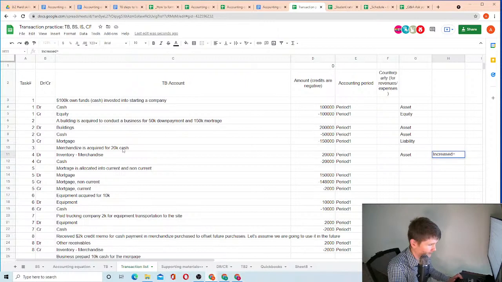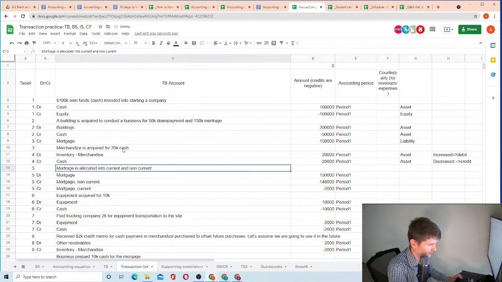And therefore it is a debit, because we already know that assets increase by debits and decrease by credits. And we paid for that inventory with cash. Cash is also an asset, but it decreased because we paid it to someone. And therefore, it is a liability. Oh, sorry, it is a credit. It's a bit hard to type and speak at the same time.